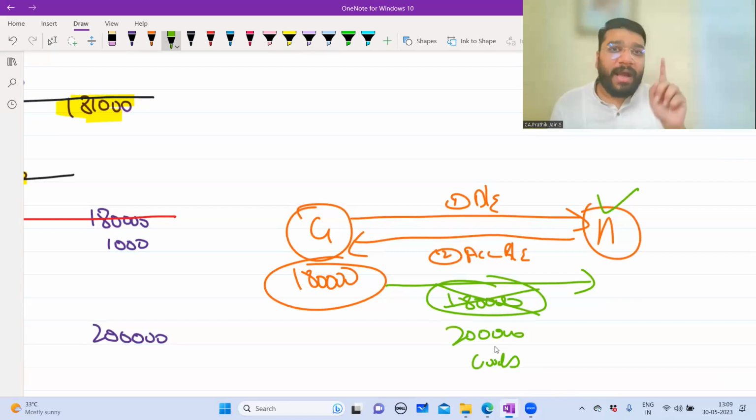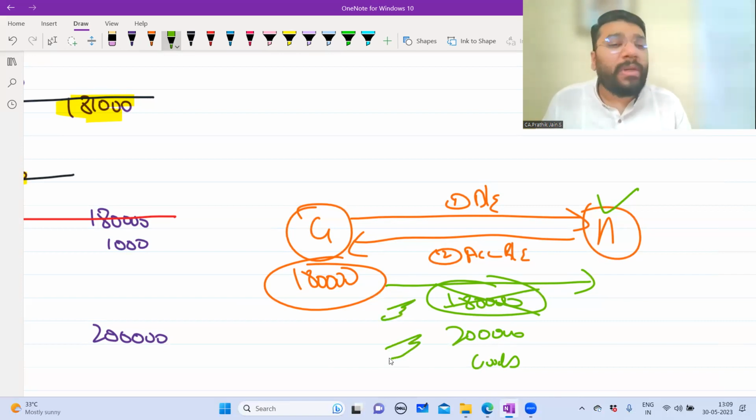Correct? No. Harry has to receive something from Gorgi, so that Harry can pay that money to a third party. Here, Harry is not getting that benefit in the form of cash. Harry is telling him, you don't pay me 180. You pay me 2 lakh worth of goods. Now Gorgi will say, why will I give you 2 lakh worth of goods? I have to pay you only 180, no? Why will I give you 2 lakh worth of goods?